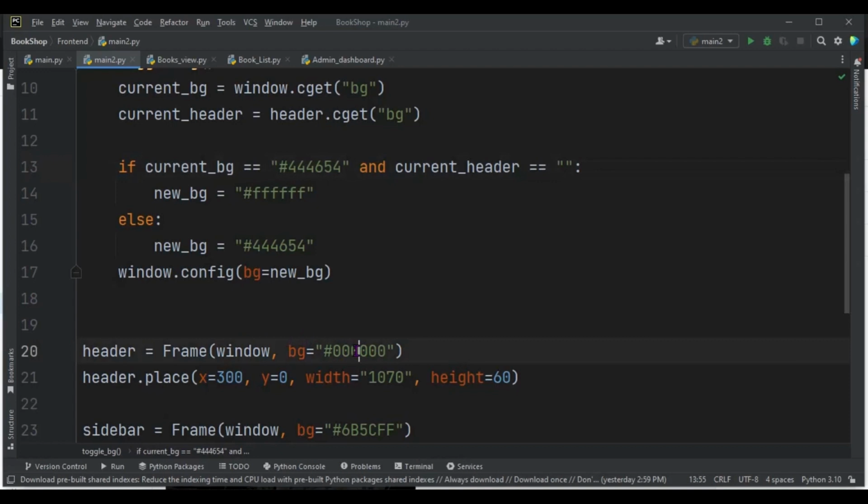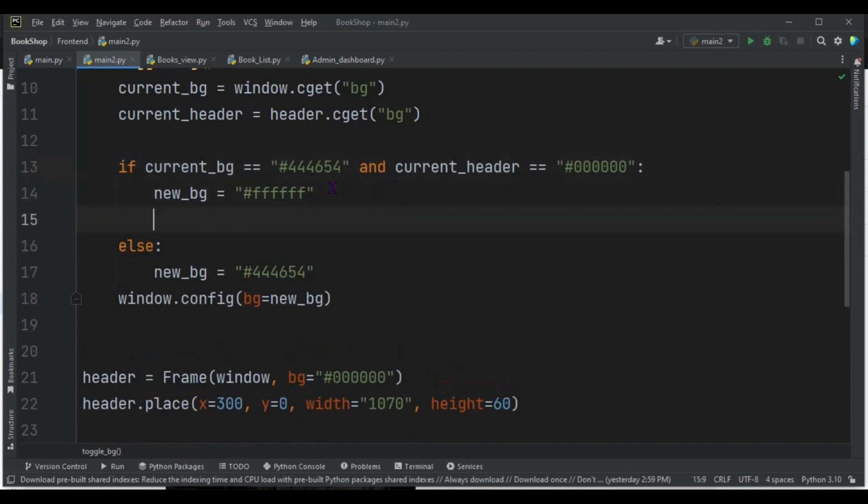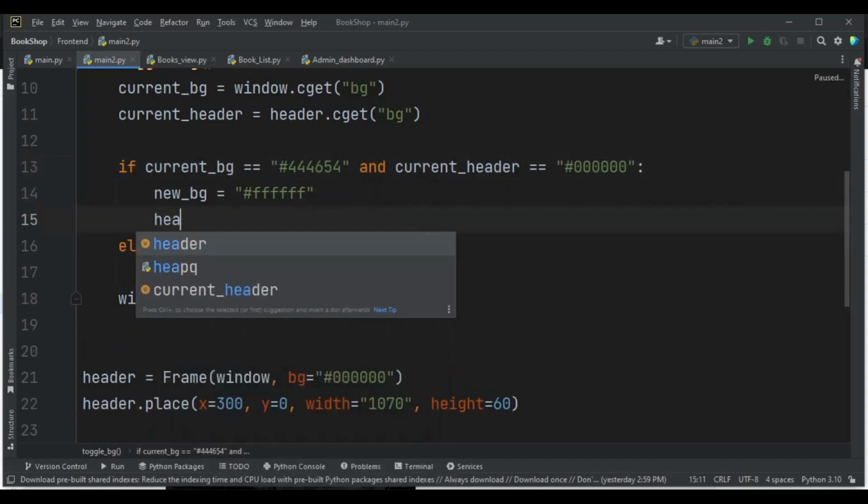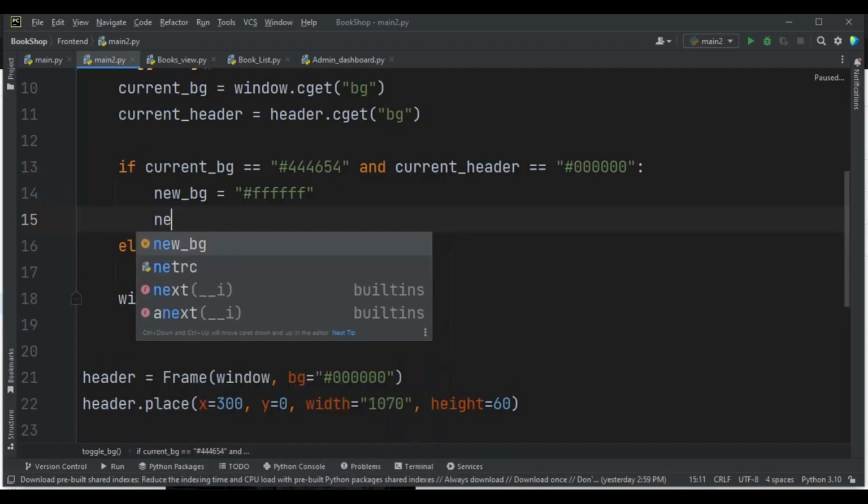I think it's this. So say 1 2 3 4 5 6. That's six zeros, that will give you the black color. Then we'll come down here again, same thing as we did to the background. So we say new header.